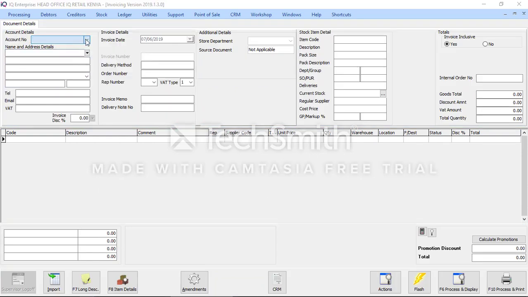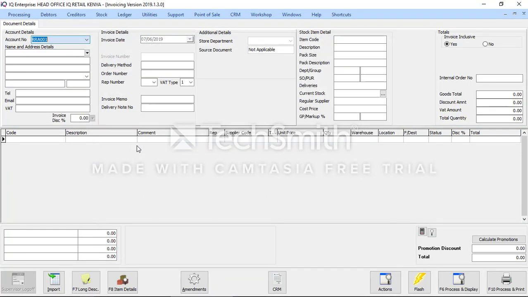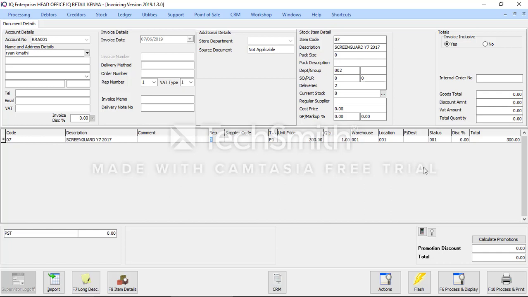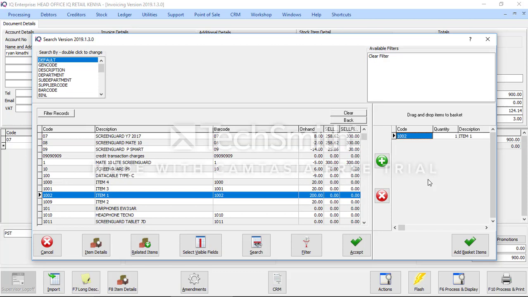When you choose who you are invoicing, you choose what you're invoicing. Then the unit price, quantity. Yes, choose another item, Item B. You see this one will be 5.